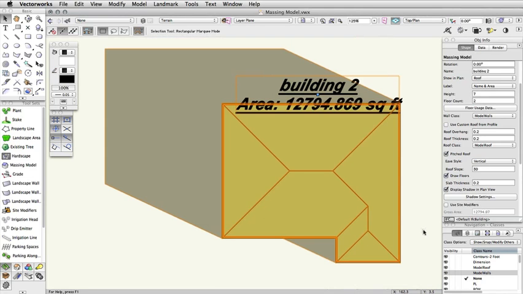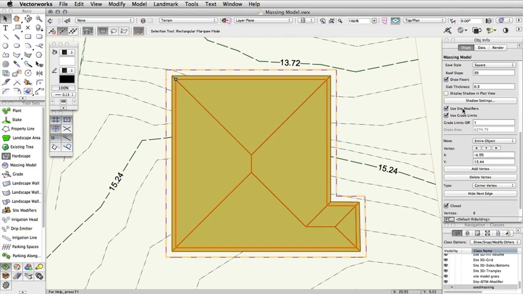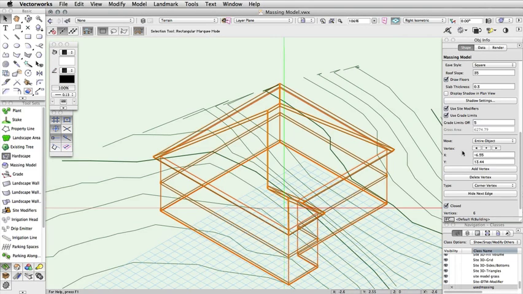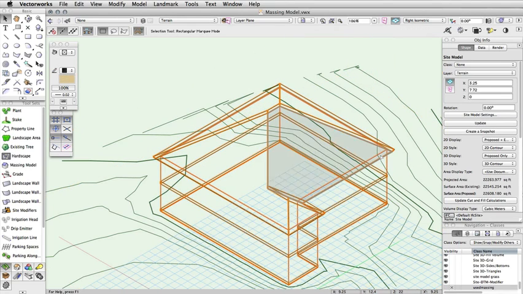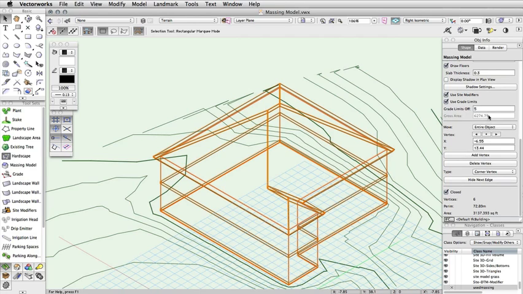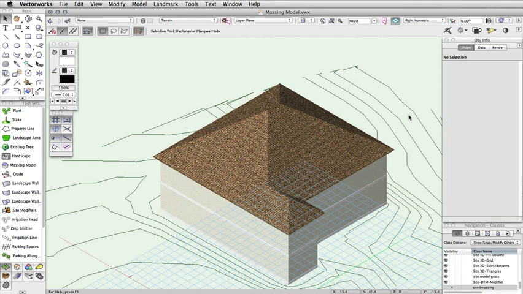Use Site Modifiers will allow the building model to modify the site by adding a pad and grade limits to the base of the building. With this option checked, you can then turn on or off the grade limits, which will define the site modifier modification area. Grade limits offset will offset the grade limits a specified amount from the massing model. Gross area will display the gross area value for all the floors and is based on your document units for area. The Massing Model tool provides you with a quick way to create conceptual or contextual models while giving you the ability to use massing models for early design analysis in urban planning.